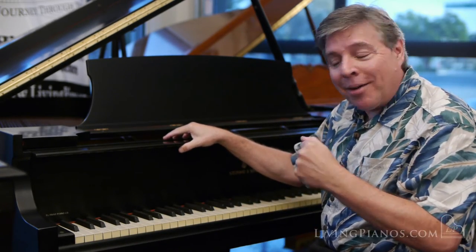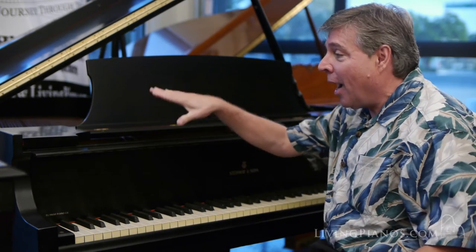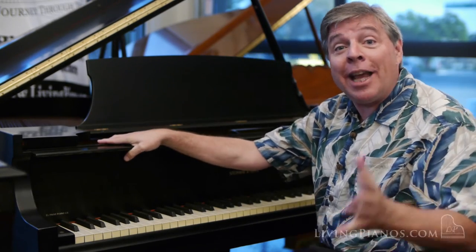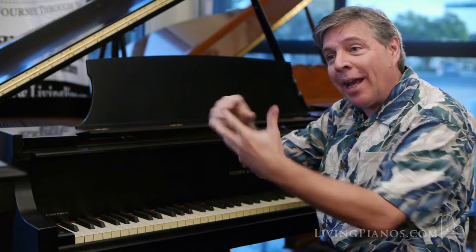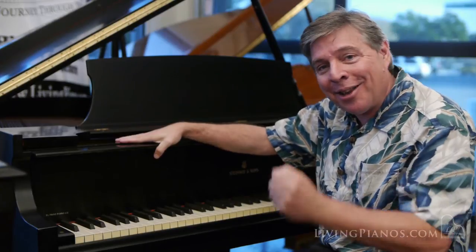How do you like that sound? I really enjoy this piano. As a matter of fact, when it first came in, I told my wife I was thinking about buying it for myself in case we ever move to a smaller place where I can't fit a concert grand. This is just the nicest Steinway S I've come across.